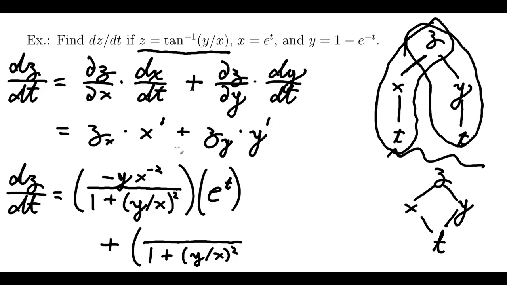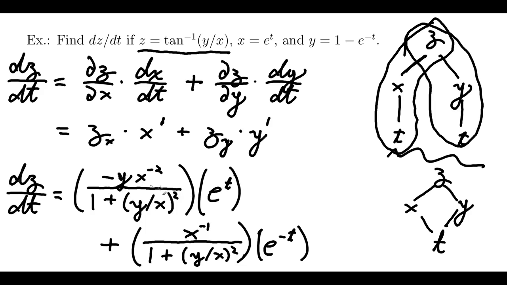The derivative of that with respect to y is just 1 over x, or I'll write that as an x to the negative first here. That is partial of z by y. And now we're multiplying by dy by dt. Derivative of y with respect to t, we would have negative e to the negative t times negative 1, so that looks like e to the negative t, if I think about all of that correctly.